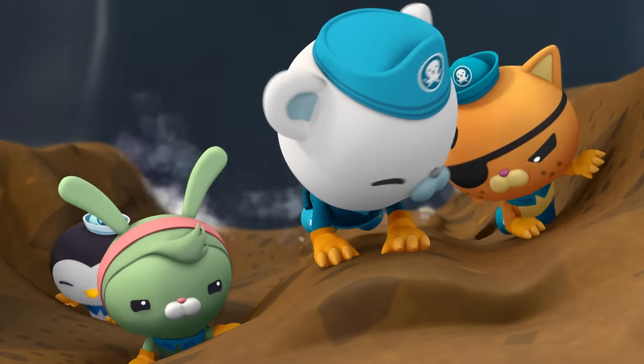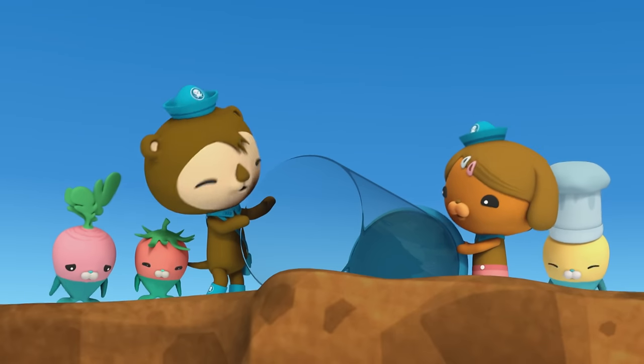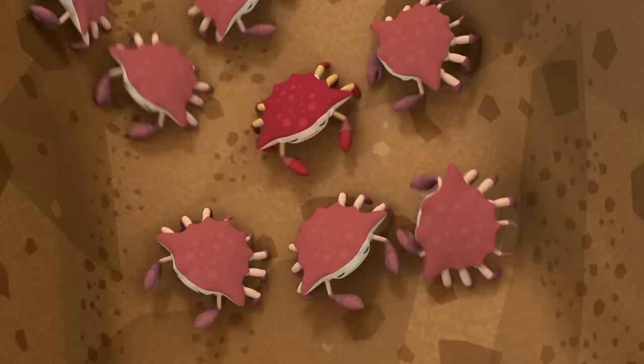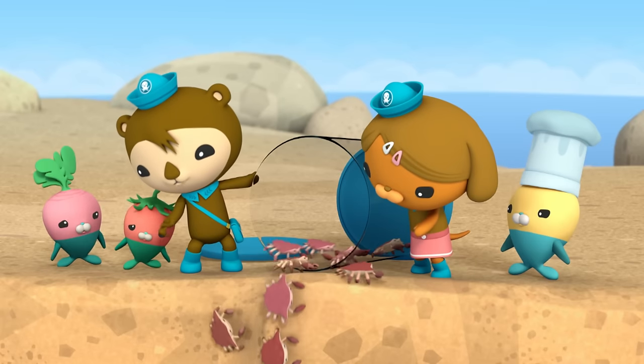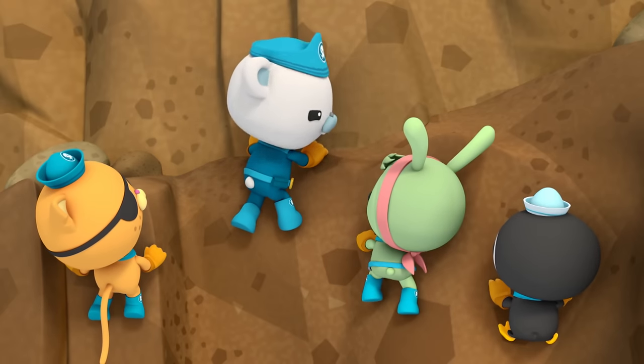Everyone stay close and follow me. We need to herd the crabs up to the top of the cliff. We're ready for them, Captain. They'll be safe in here. It's working, Captain. Just a little further. Steady. Keep moving forward, Octonauts.